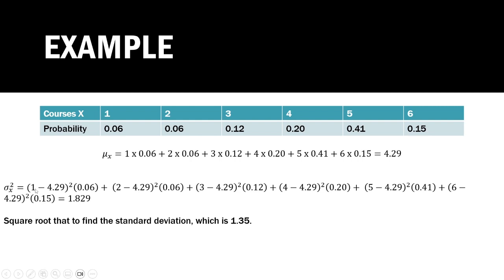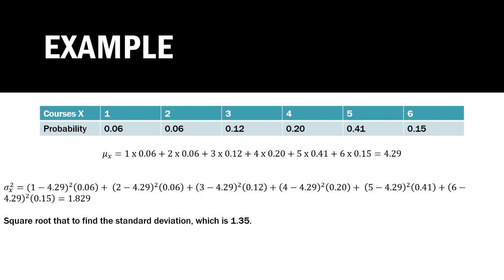And to find the variance, we take the individual courses that people have taken, subtract it from the mean, square that, multiply it by the probability. And then we do that for each data point here. There's also software on the internet. You can look up probability variance calculators, and that will make life easier for you. But make sure you understand the basics of how to get that information first. As long as you understand that, I have no problem with you using those calculators.